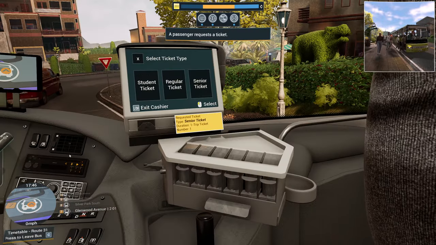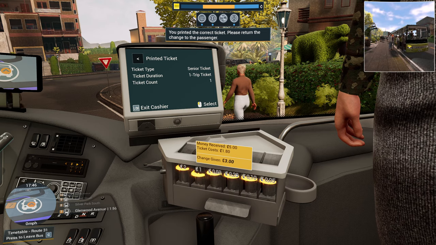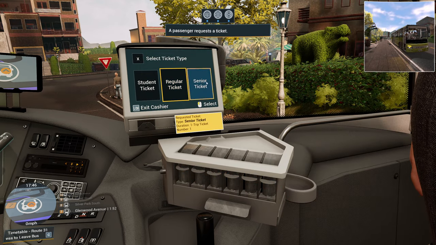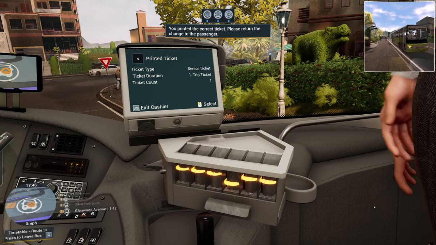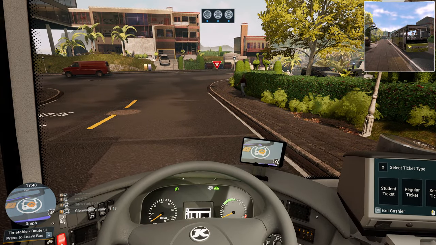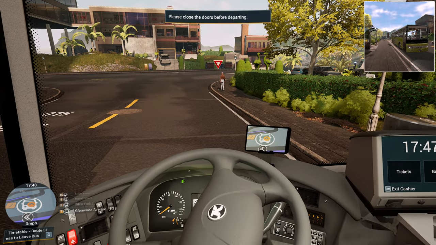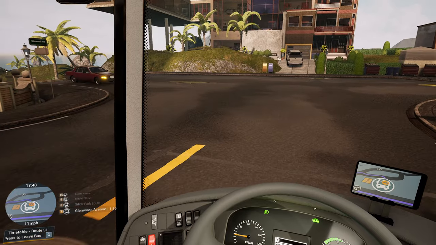One ticket, please. Senior one trip. Lovely. 320. Thank you. Senior one trip. Lovely. 820 change. Thank you. Right, so I reckon as long as we're not 2 minutes early, it doesn't matter. So we'll just plod to the next stop. I don't know why it's saying we should go with the... oh, we're going left here.